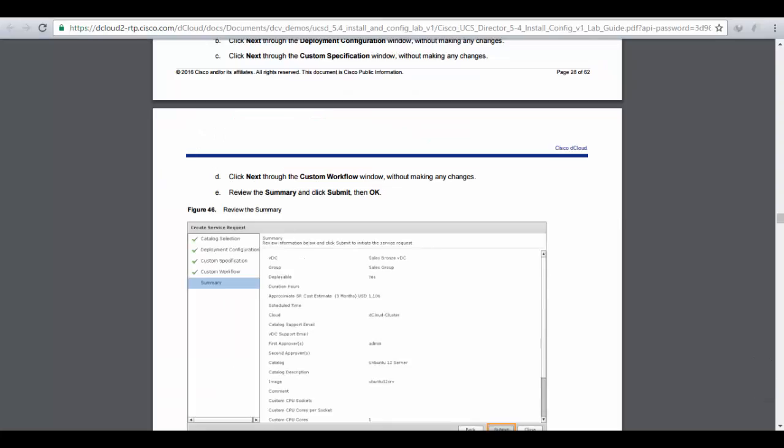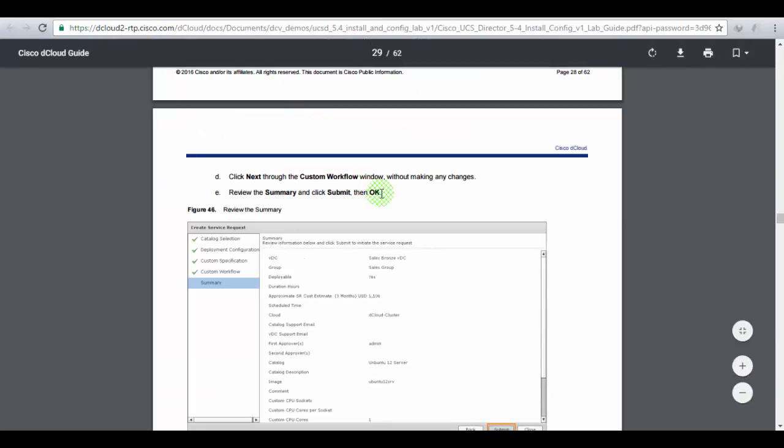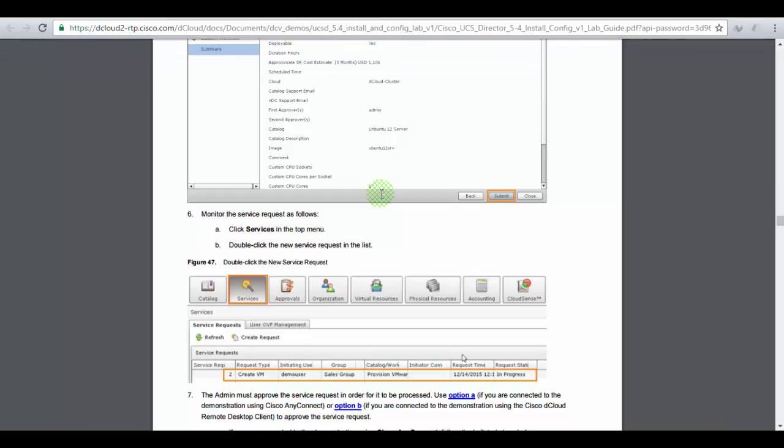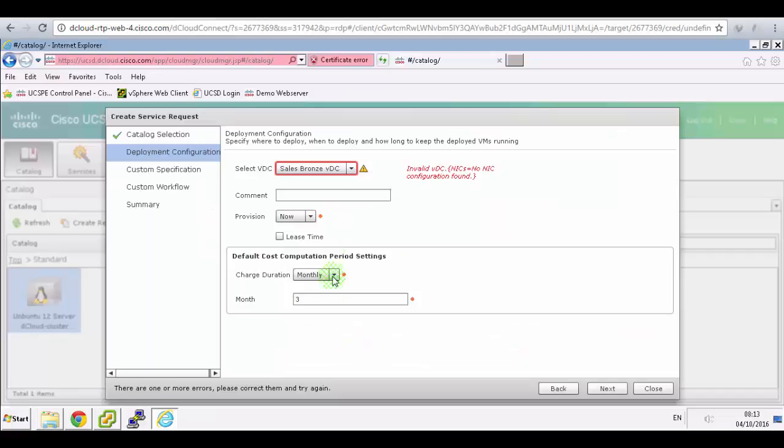It won't let us go because that's an error in a VDC.